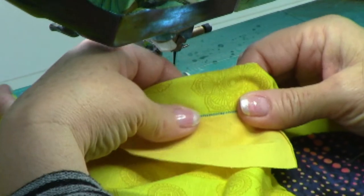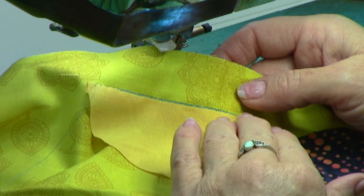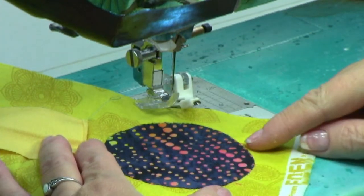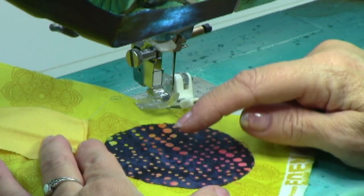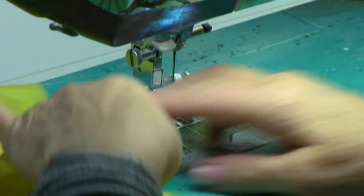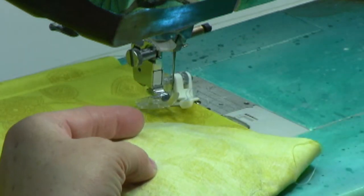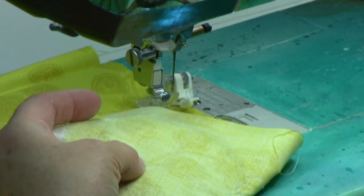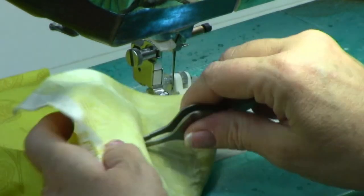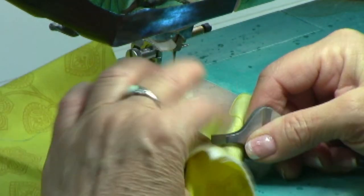So now you can tell that the camera is set to a real high setting, and I could have gone and made it completely solid. But what you can do, if you use this type of technique where the fabric is applied to a stabilizer and the stabilizer is not applied to the fabric, is flip your fabric over. Where are those tweezers? You take a pair of tweezers and grab the fabric and try to pull it apart.